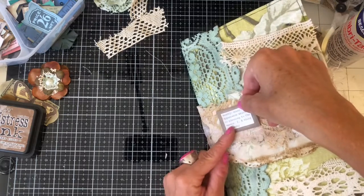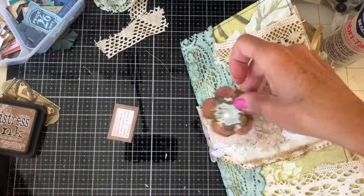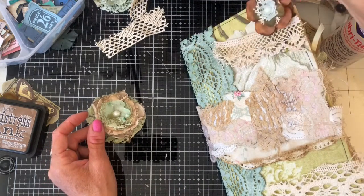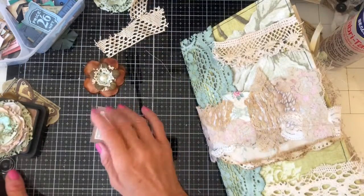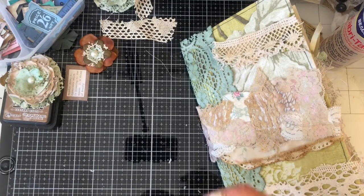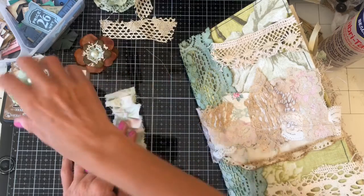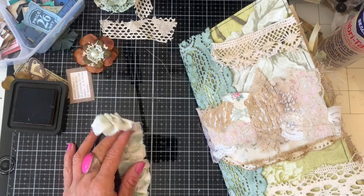And then, do we want any of this stuff here? Let's have a look. So obviously I keep pulling in these flowers, obviously determined to use them somewhere. But it may be that it looks better without them, who knows. Kind of feeling like a bit of ruffle is needed, and unfortunately I haven't got any of the ruffle that matches the journal left anymore, but I have got some of this, which I could just distress ink so it's a little bit better matching. So let's just try again.